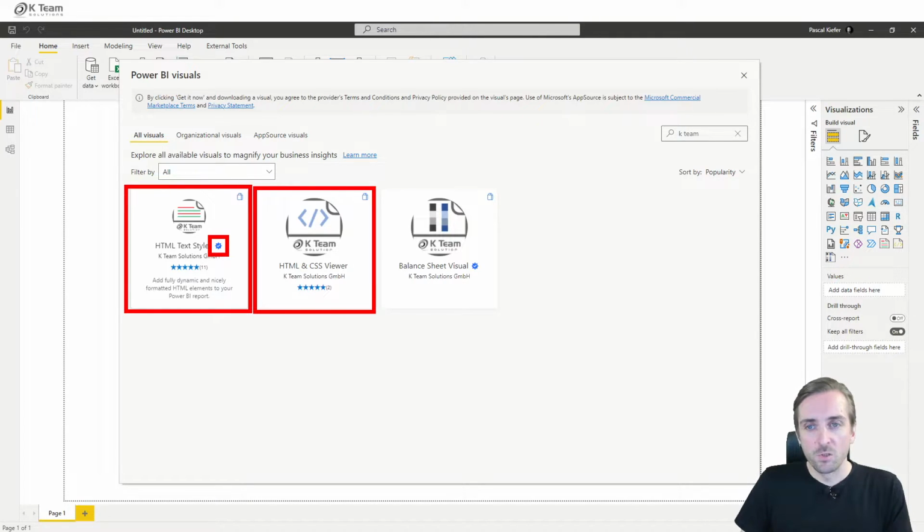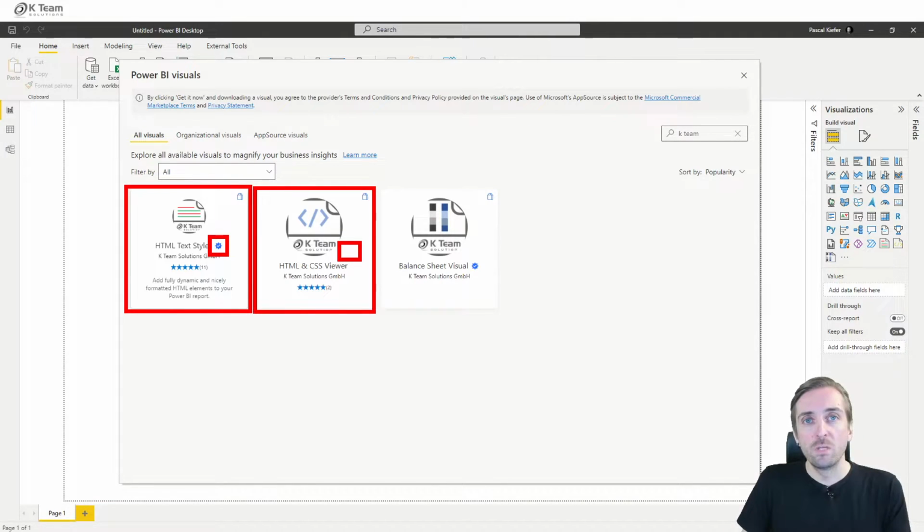So this also means that the visual gets a couple of additional functionality. So the visual can also be exported to PowerPoint and PDF from the Power BI service, and also it will appear in email subscriptions.